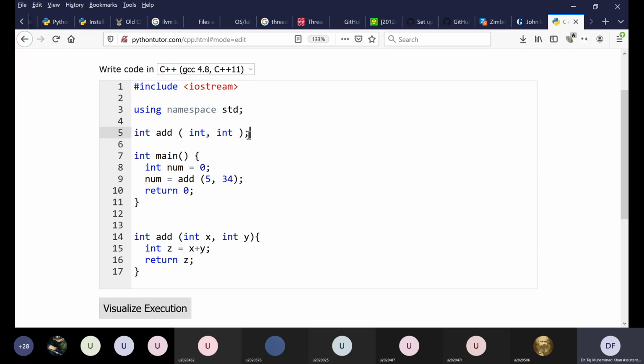I will just declare and define at the same place. Int sub, int... actually sub is not a good example, but let's go with this same thing.